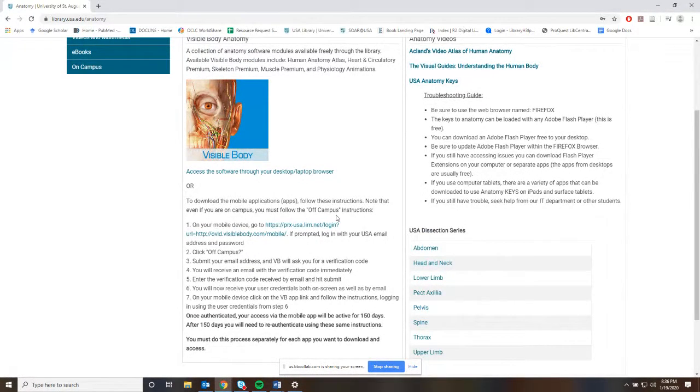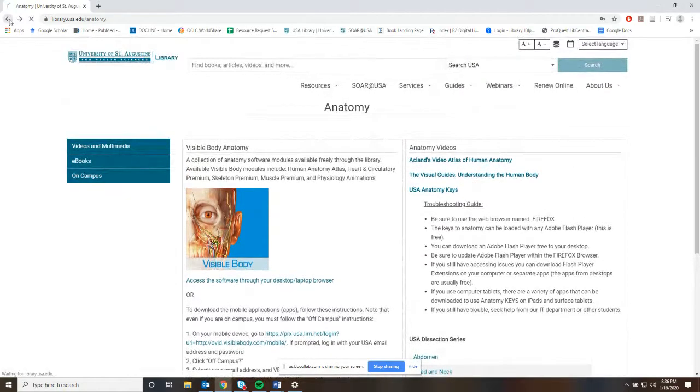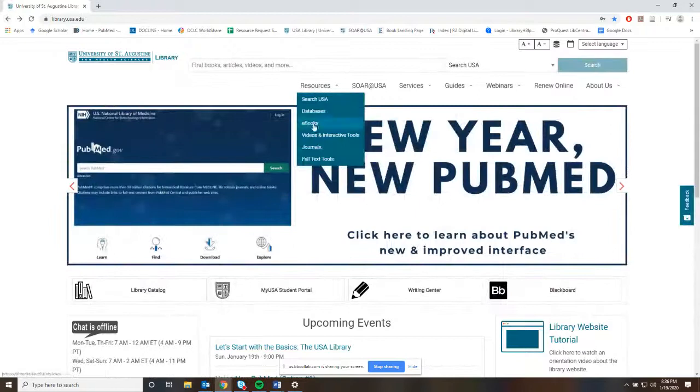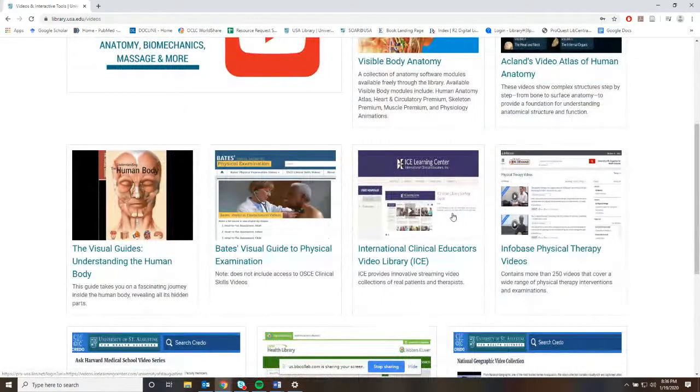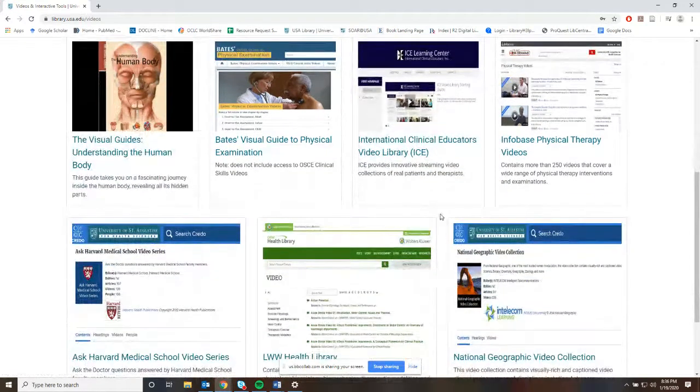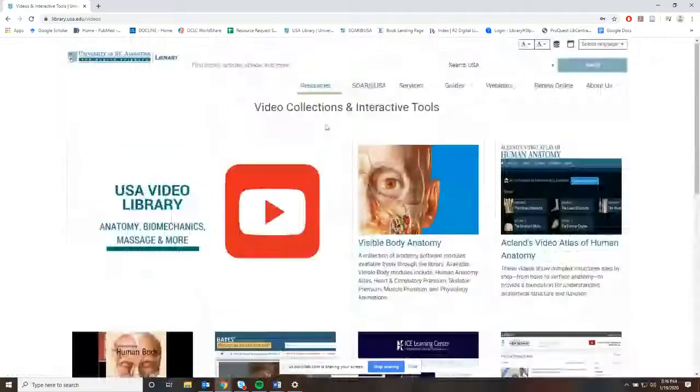It gives you 3D imagery of different parts of the human body, bones, organs, etc. If you get an opportunity to, I definitely recommend you check it out if you have some time to take a look at it. It's a great tool. And these are some of our other anatomy-based training tools that we support and provide access to through the University of St. Augustine. You can check some of these out on your own.